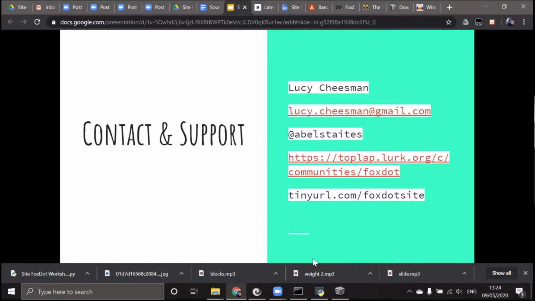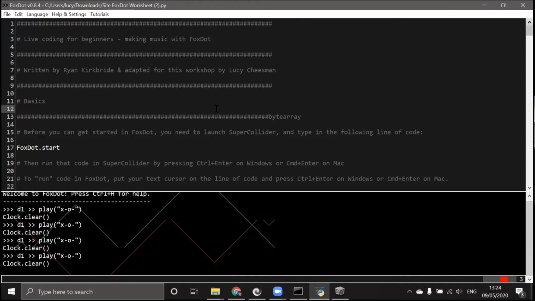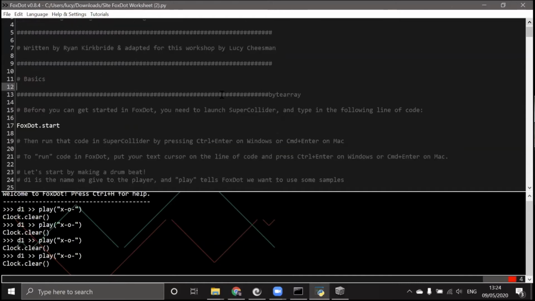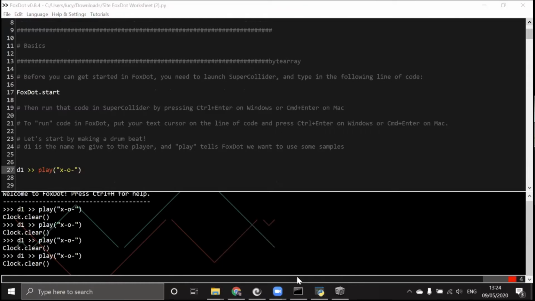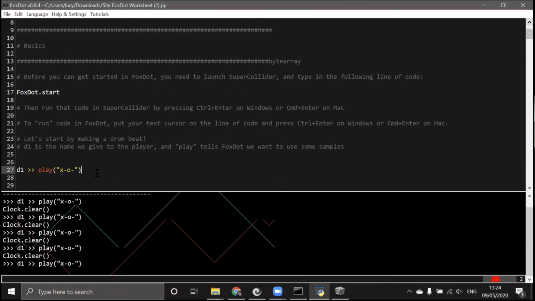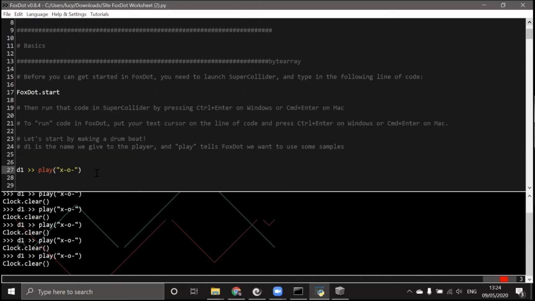Because when I've got my screen up, I can't necessarily keep an eye on everything at once. I did test the audio with Peter earlier, and I'm hoping it's going to work. Let me just check I'm sharing my audio, yes. Can you hear that drum beat? Peter, do you hear it? All right, hopefully everyone can. If you can't hear it, please post in the Q&A and say you can't hear it.